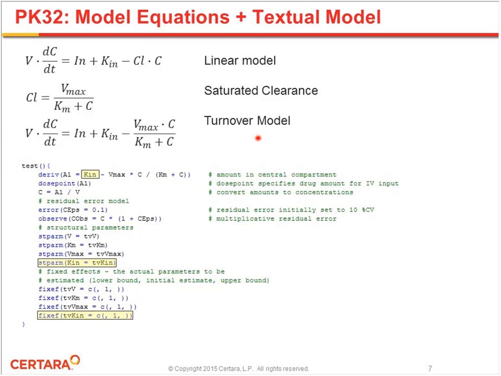One word maybe about dosing. As we've seen in one of the previous slides, we have a highly variable dosing regimen for this study, and you might wonder how Phoenix is handling this. Just for your information, dosing is being handled outside the model code. This might be different with other modeling packages, but Phoenix is handling the dosing separately. So the only thing in the model code is to specify the dosing point, which is the second line, dose point A1. And I will show you during the software demonstration how to enter the variable dosing scheme.